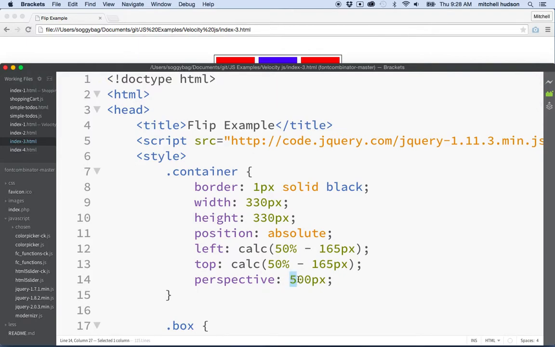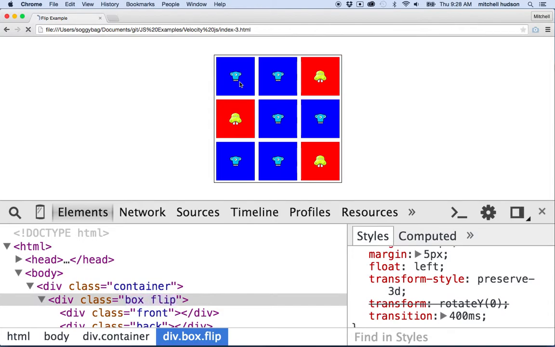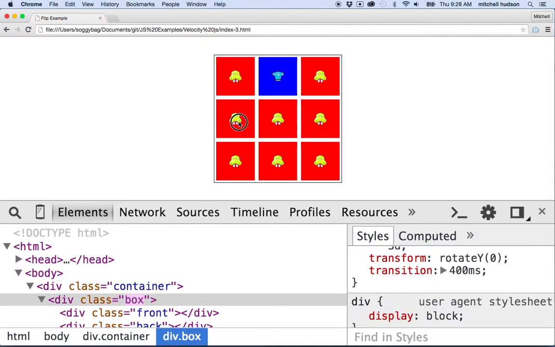At 500 pixels, this determines how much perspective is applied. If I change that to a smaller number, the perspective effect is more extreme. Let me refresh it here. You can see, wow, the perspective is pretty extreme there. And as it flips, the diagonal lines along the edge of the box all point towards the center here.